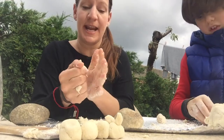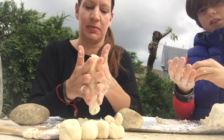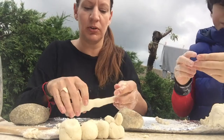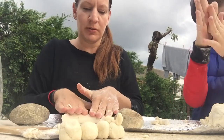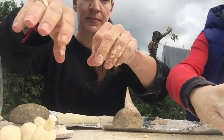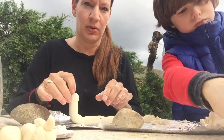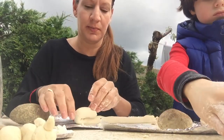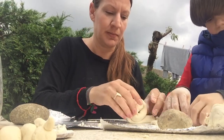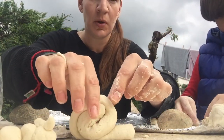We can make a snail. To make a snail, you can keep making your caterpillar. We have to make a long roly roly roll. I'm gonna move my caterpillar over here. To make a snail, we can go up. We're gonna start to roll it up. Roll it up. Roll it up. Oh, and there's my snail. We can make a snail. What else could we make?